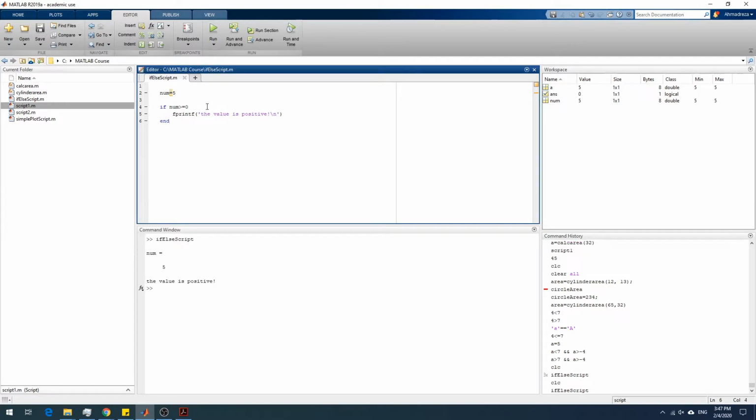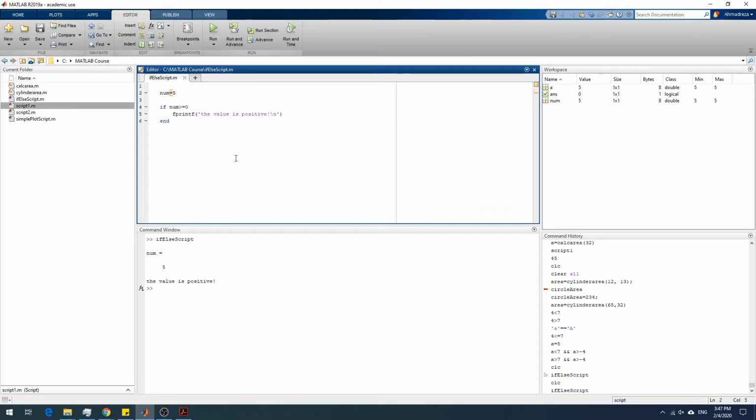So let's run this. We have a number equal to 5, and we want to check if the number is greater than or equal to 0, and if that is the case, we want to print this message. Since the number is 5, this condition is satisfied, and that means the action inside the if statement will be executed.